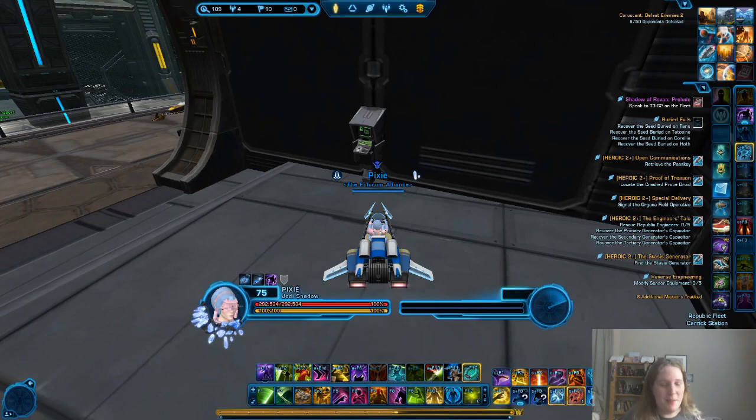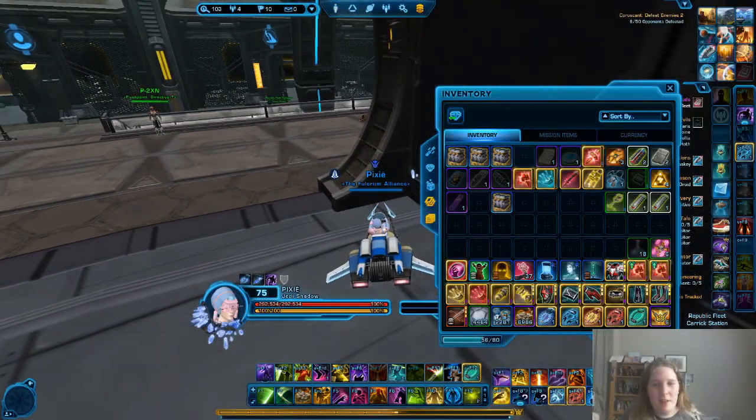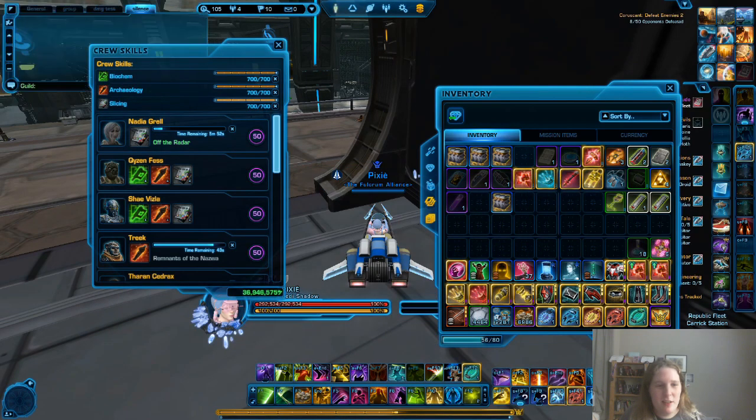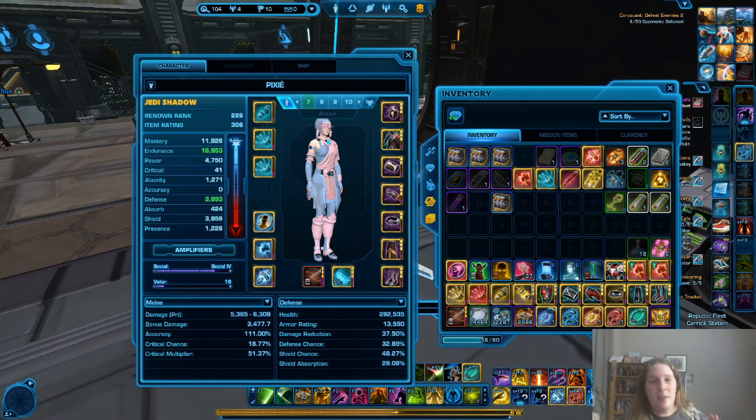The fourth way to make credits is through disassembling. So once you get to, I think, level 70, then all the drops, all the gear that drops for you in flashpoints or anything like that from those Conquest loot crates will be based on your character item rating. I think once you hit 70, they give you gear that is starting at level 270.